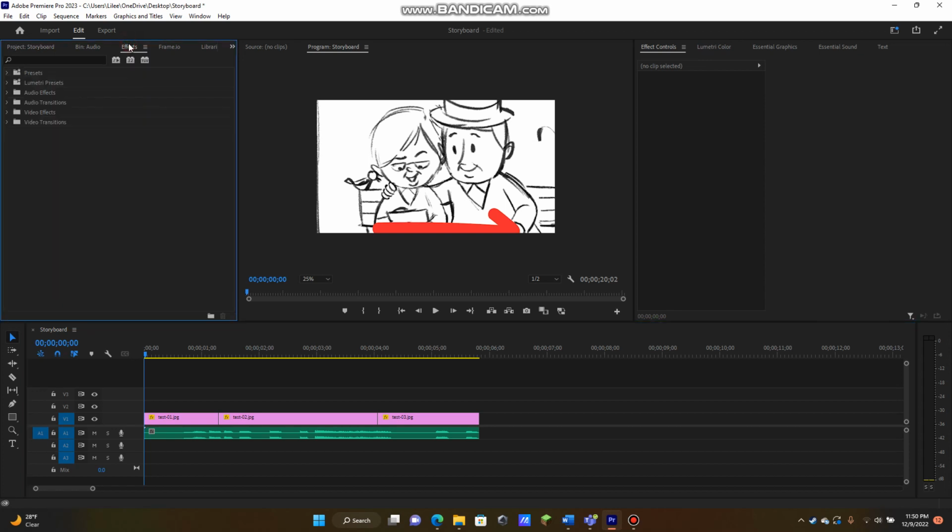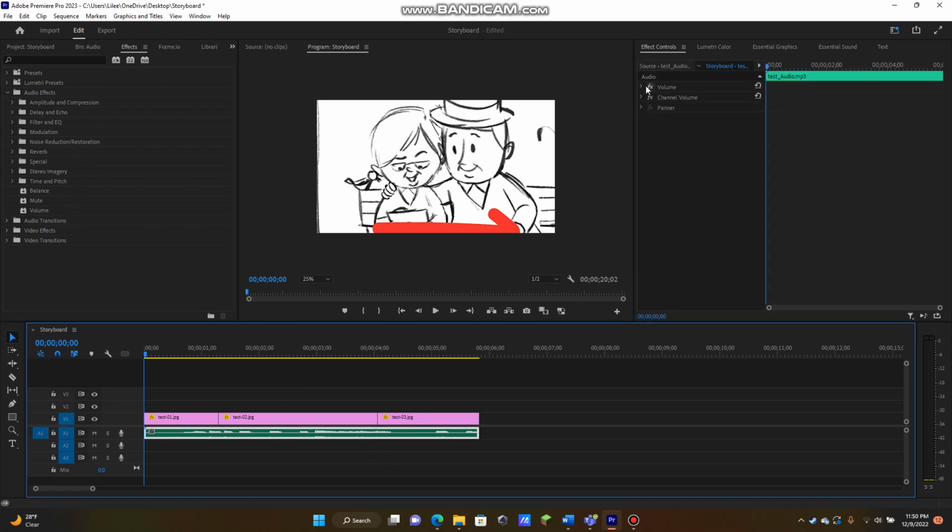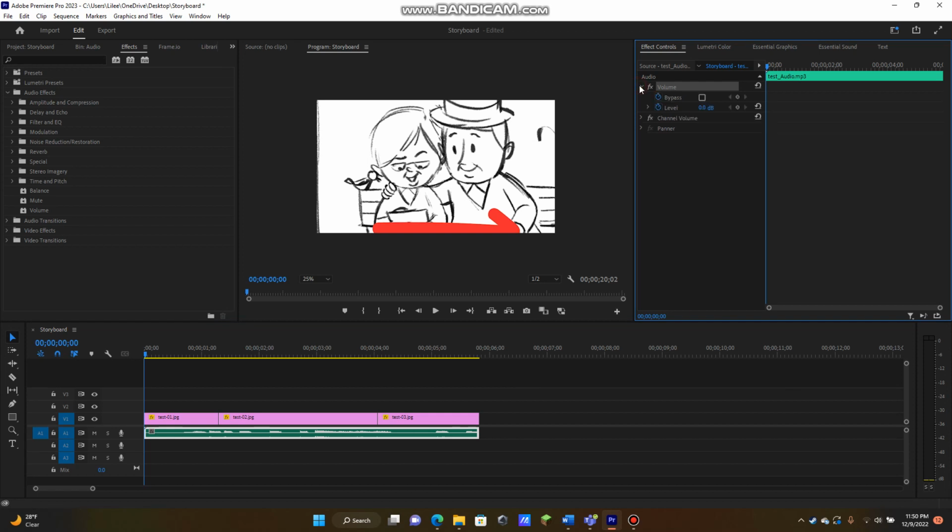If you want to mess around with your audio while we're still thinking about the effects, you can go to Effects, Audio Effects, and there is a whole bunch of stuff here. The basic effects will allow you to reduce the volume, and that's about it. But there's lots of things. You can add echoes, you can add reverb, you can pitch it up or down. So if you have characters that you want to have unique voices, or you're recording your own audio and you don't want to hear your own voice, play around with those.